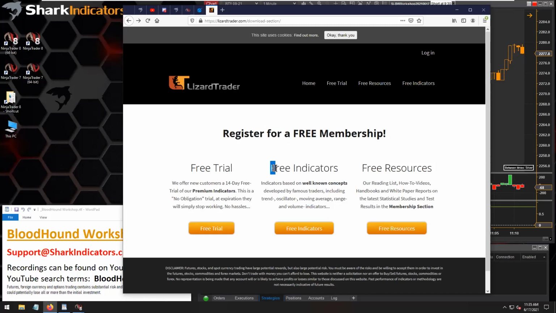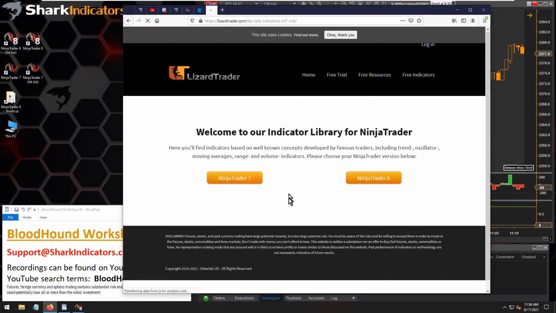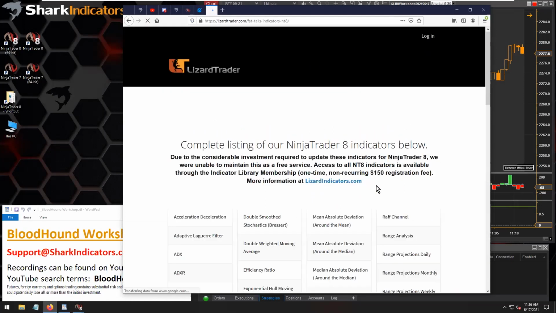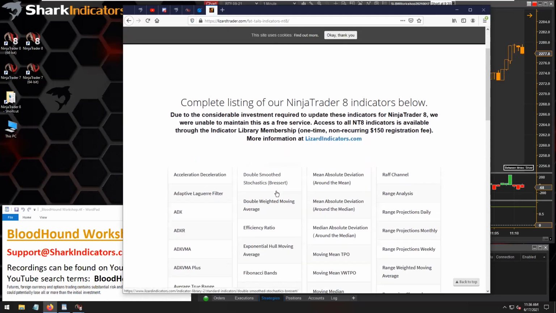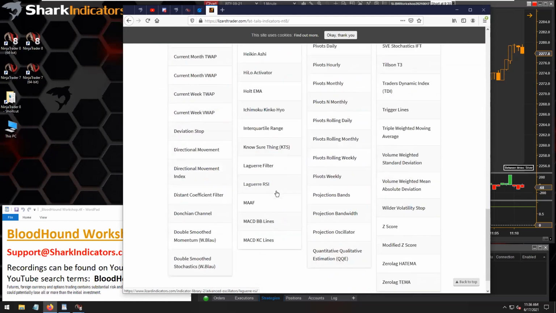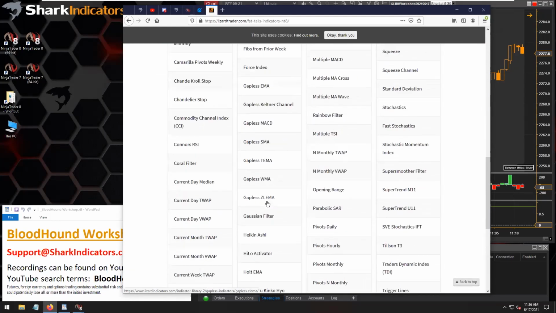So any indicator from LizardTrader that's included in their free indicator section is allowed in these workshops, since again this is just a one-time membership fee, and then you can download all the free indicators within that section. If we go to the NinjaTrader 8 area, you'll see that they have a lot of indicators here that are free. So, there's a lot there.